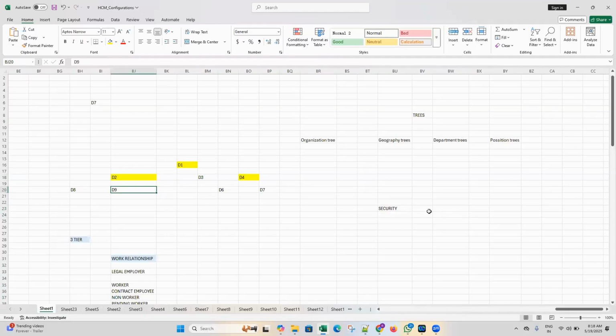Then we will create a job role and attach D2 from the department tree in the security profile. From this node we will attach D2. Then the employee can see the information which comes under this department.